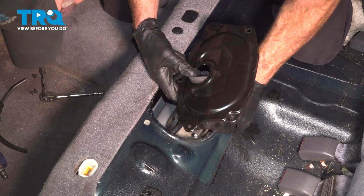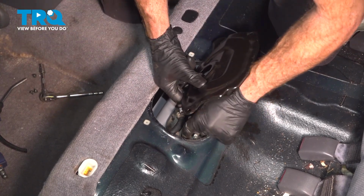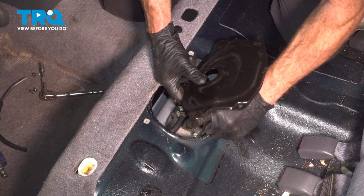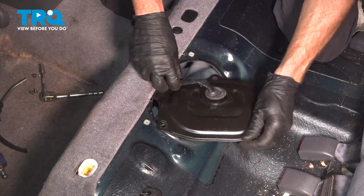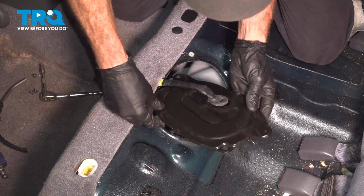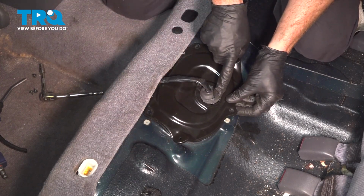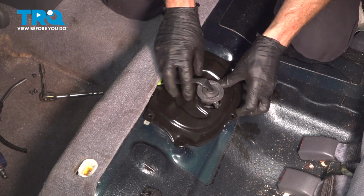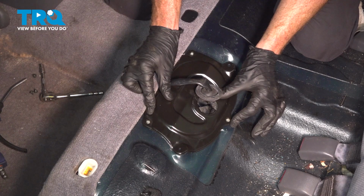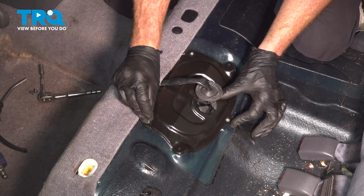The locking tab faces towards the passenger side of the vehicle. Press it down, give it a light tug, make sure it's properly secured. We can continue on with our plate. I'm going to spin this around so everything's properly aligned. We'll give the rubber grommet a light tug up and through the port. Start in all 3 of your Phillips head screws and snug them up.